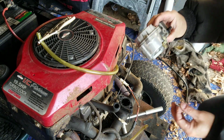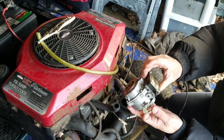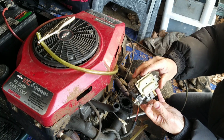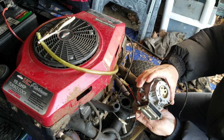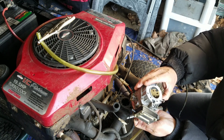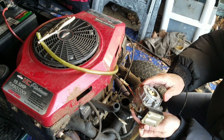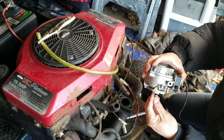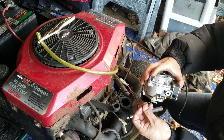So I just went to the shed and I picked this one up. This is a four screw Nikki original. It's in good condition. It's been cleaned. This was working on the other 20.5 horsepower one that I rebuilt. I rebuilt it actually into a 21. So how did that go? This went like that.